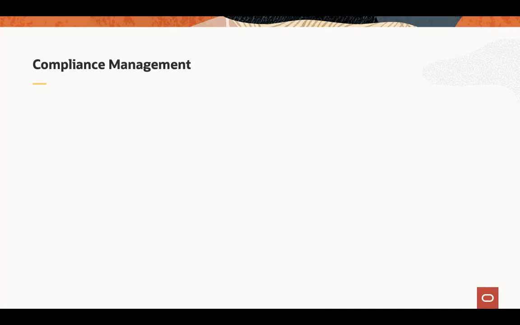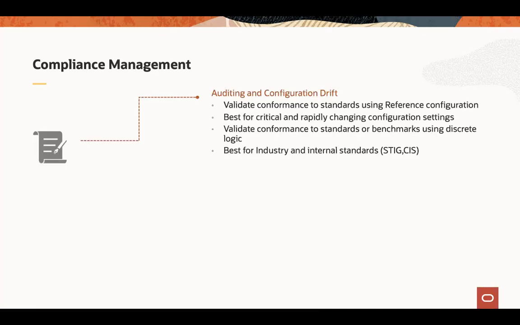So once we collect this information, it's useful for the purposes we just talked about, but it becomes very powerful when we add it to our compliance management features. And so what this really does is it enables you to do auditing and configuration drift across your targets. And so it's a way to basically proactively validate and check standards based on reference configurations. So whether it's different security rules or configuration best practices, basically you can create these rules, run them against the configuration information, and then be alerted through notifications or dashboards when there are violations.